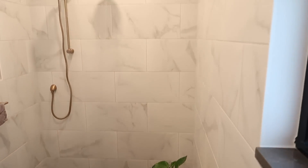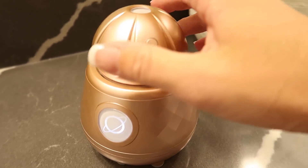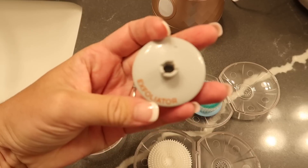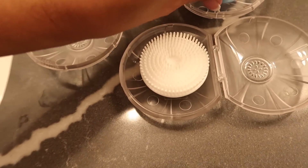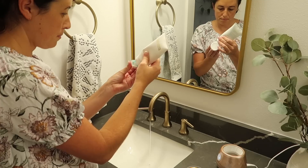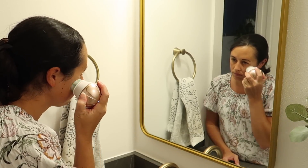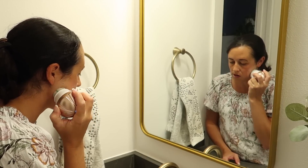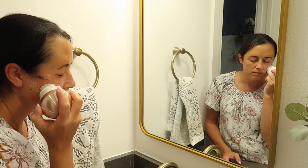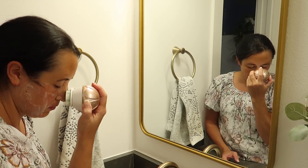I'm pretty picky with what I use on my skin. I grew up not wearing makeup and I use minimal makeup even now. It's very important to clean your face well. I love this Ona Diamond brush — it helps remove dirt and dead skin cells and makeup residue just by its spinning motion. It comes with four different heads for each different skin type. I use the Daily Care Brush Head the most, usually in the shower at night. I use some Beauty Counter Facial Cleanser on the brush head — just a little bit goes a long way. You just start on the side of your face and roll it over your cheek and it does the work for you.